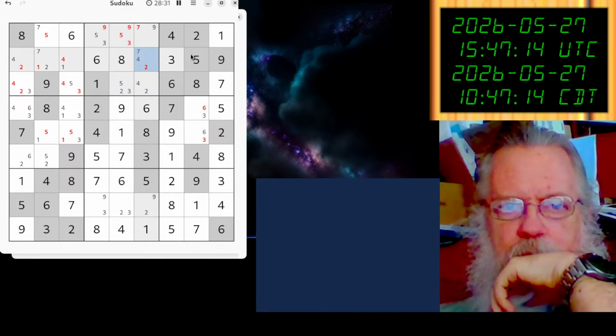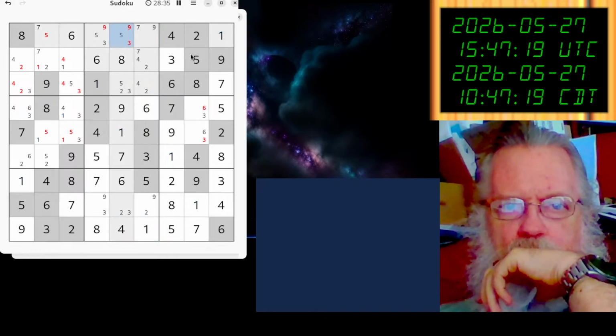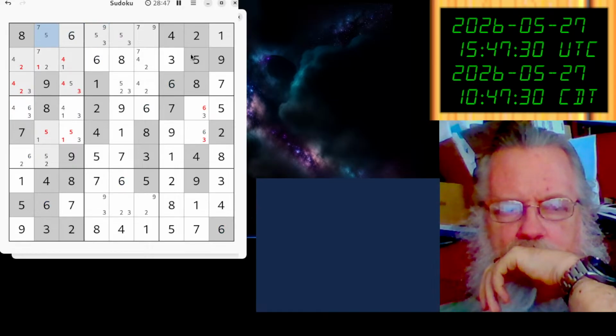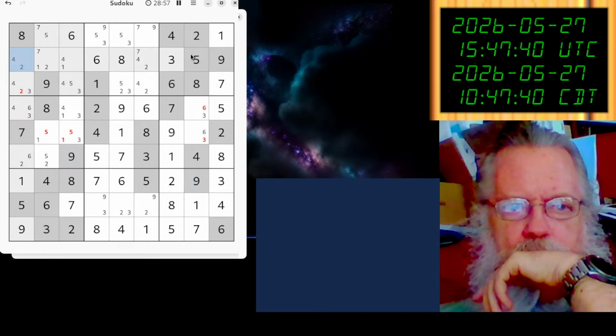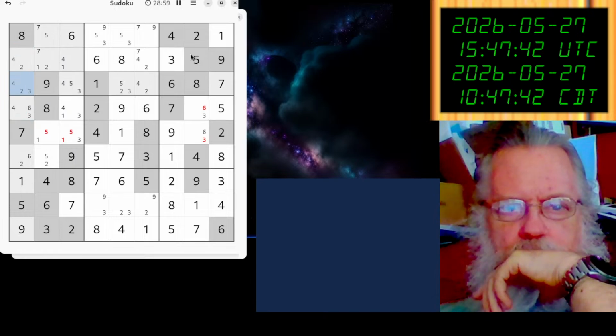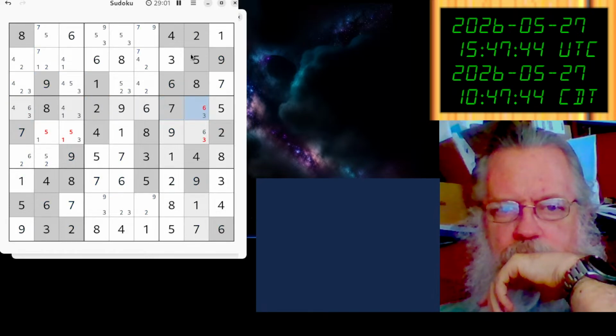So these two will be a 4. I do wish that the auto marking system would do a better job of that here.